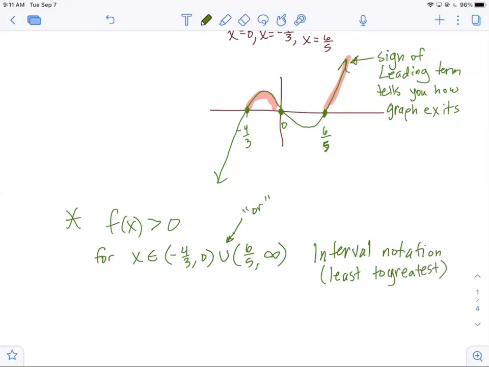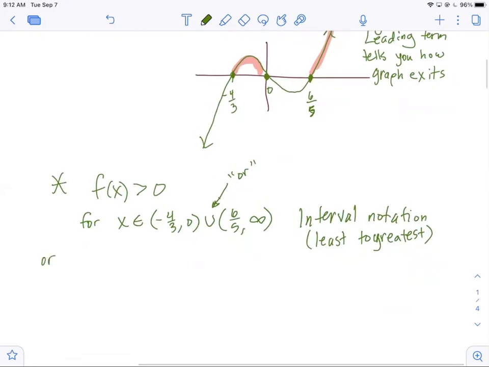The parentheses means non-inclusive. If they were inclusive, that is, if this were greater than or equal to 0, I would include brackets around the three numbers. Okay? Y'all have seen this before. What does this little epsilon mean? We've seen that already this year. X is an element of, or the X values that are the solutions belong in this open interval or this open interval. That's basically the same way of saying between these two numbers or to the right of that one.